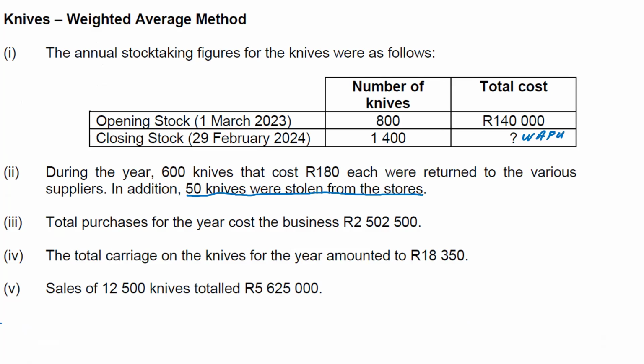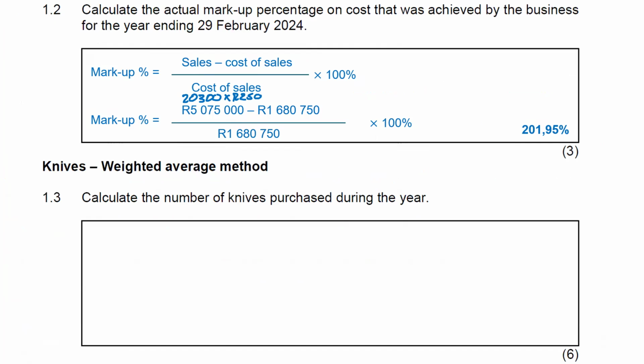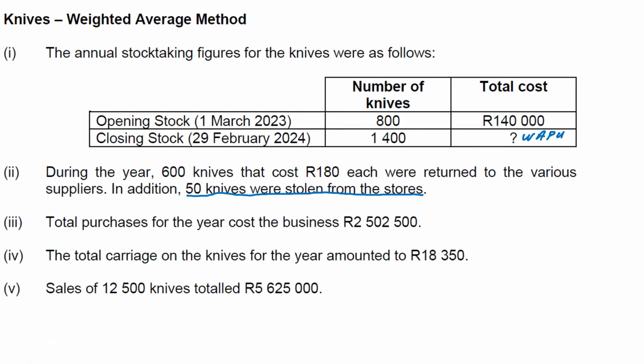Oh, this is so nice. Because here, guys, you needed to know what you are doing. Guys, you just have to stick to the formula. Now, what is the formula for calculating the closing stock? Are you aware we were given closing stock here? Let me just refresh your mind. There it is. They told us the number of units of closing stock. They told us how many knives were sold. Do you remember how we calculate the number of units of closing stock?